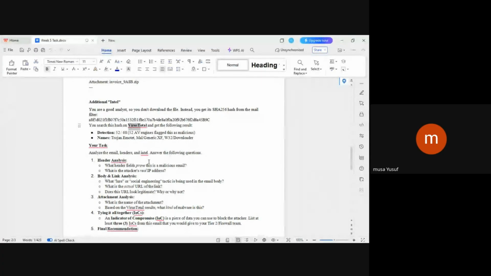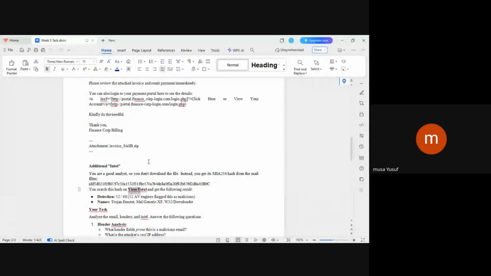But the actual name of the attachment is what you see in the email, which is invoice 988b.zip. If there was no VirusTotal, you would not be seeing anything like Trojan, Emotet.